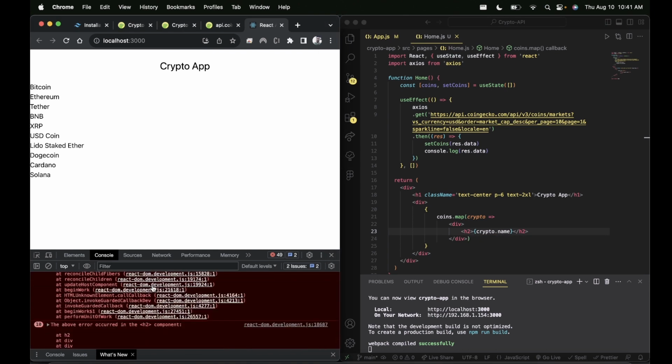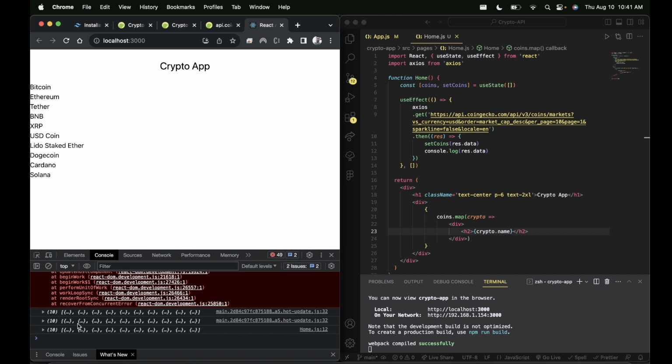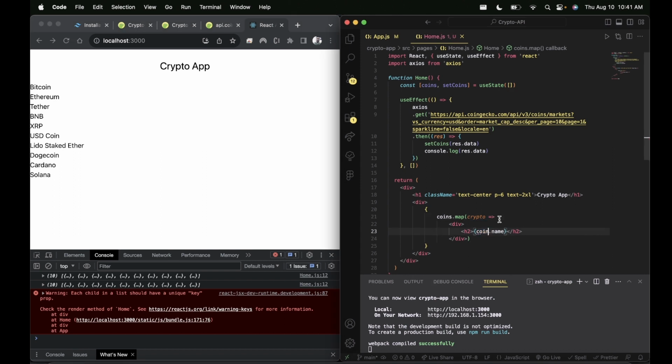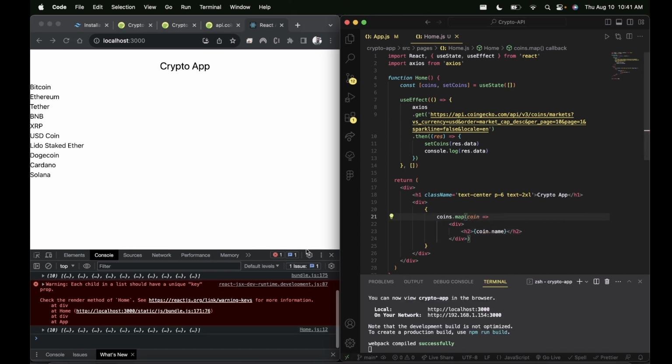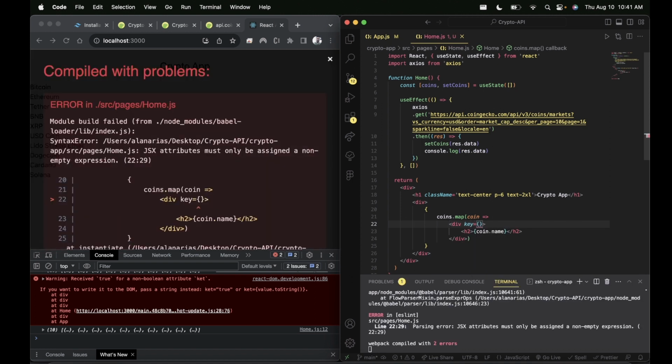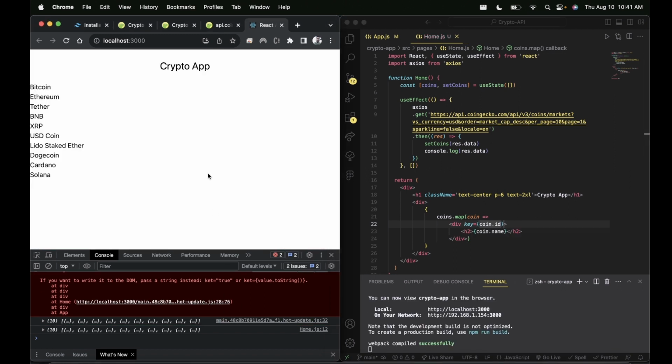Once we refresh the page, it's still rendering. Okay. So let's just change that back to coin. Perfect. And don't forget to make the unique key, because if not, then it's going to just keep on asking for it. So you can just type in coin.id and then that should go away.